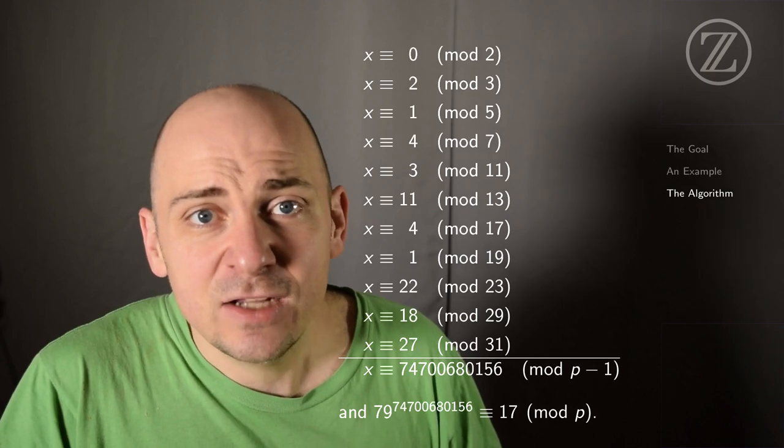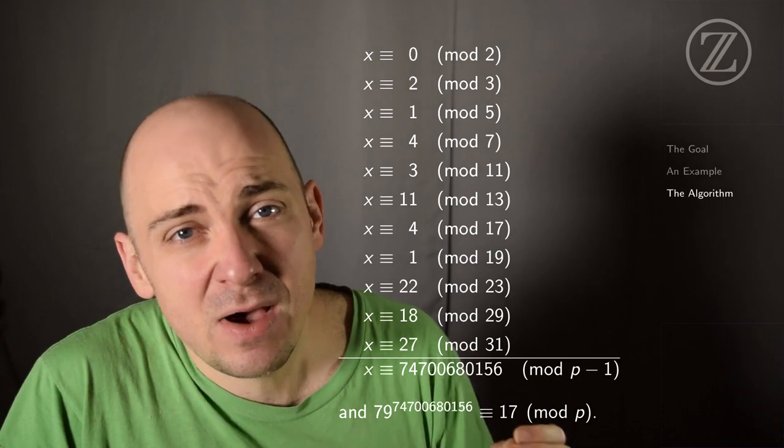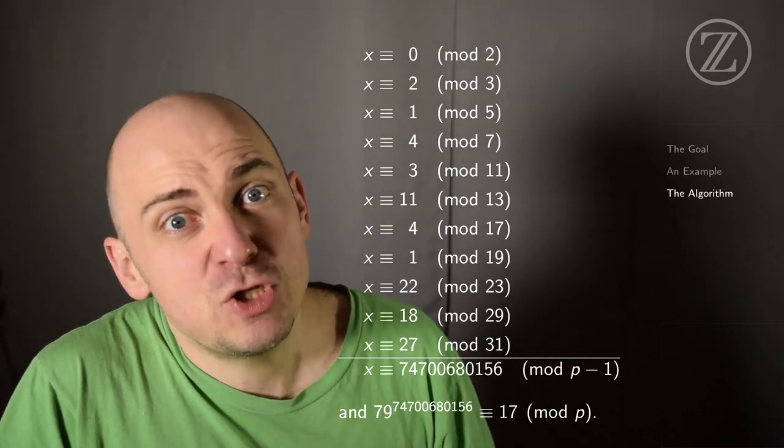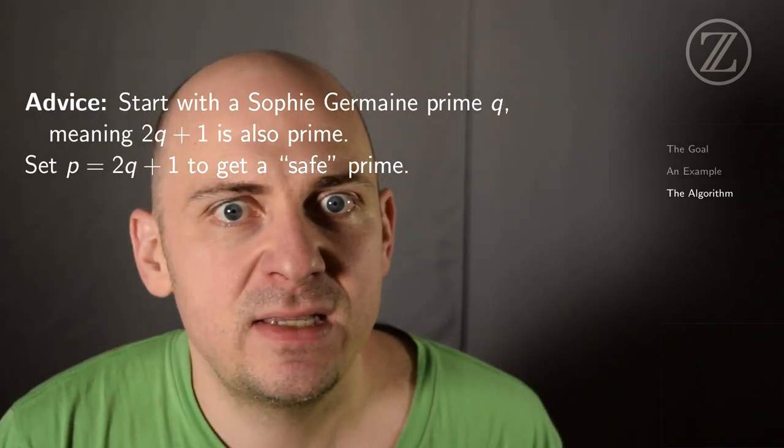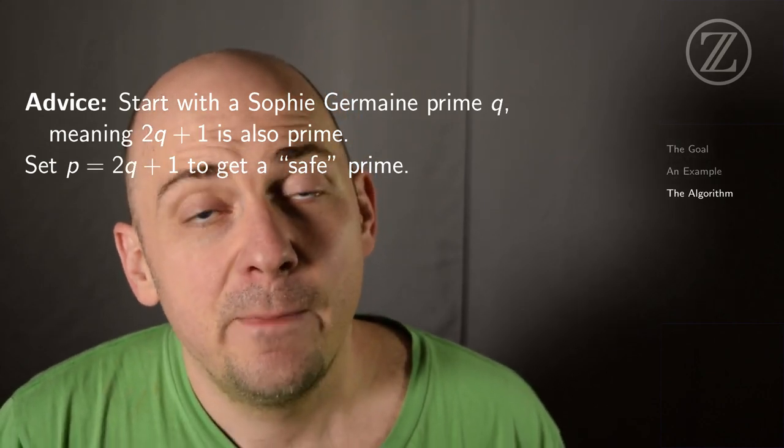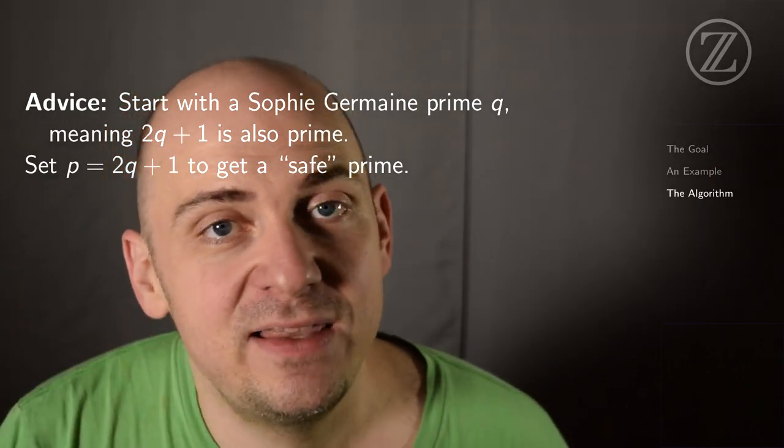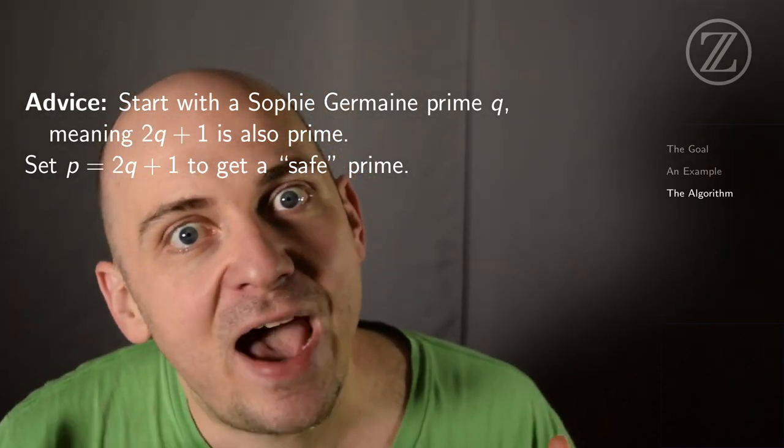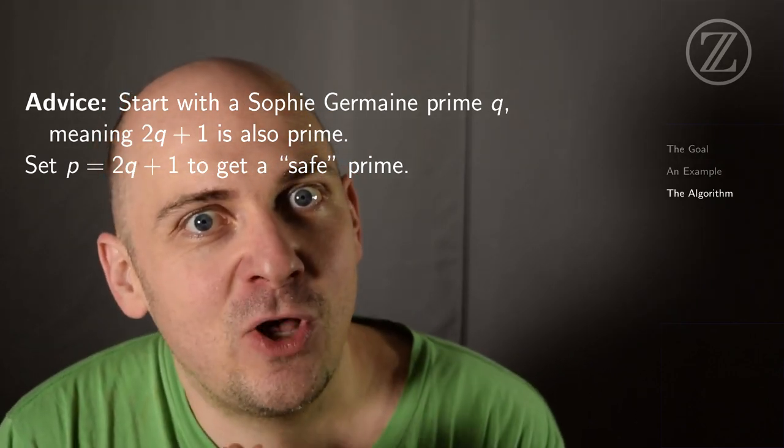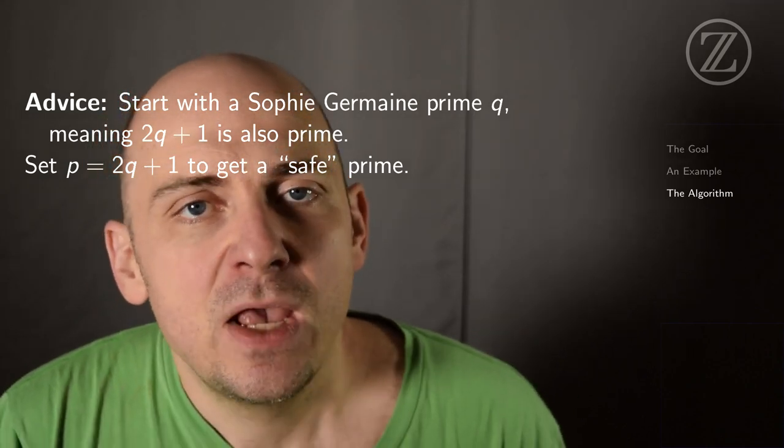And it's an amazing triumph, because we were able to do what apparently would have taken a tremendous amount of computation. But with a little bit of cleverness, we're able to make that computation go much, much faster. Now, I don't want to oversell this. As far as anybody knows, there's no general efficient solution to the discrete log problem. But what we've seen here today is that in some cases, the discrete log problem can be attacked much more quickly than you'd naively expect, certainly way faster than just brute force. So if your security depends on the hardness of the discrete log problem, you'd like to avoid the kind of attack that we've seen here today.